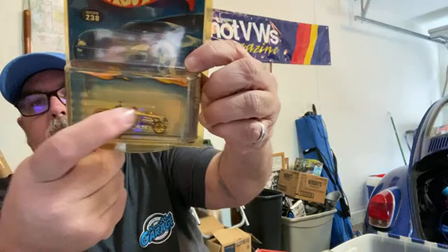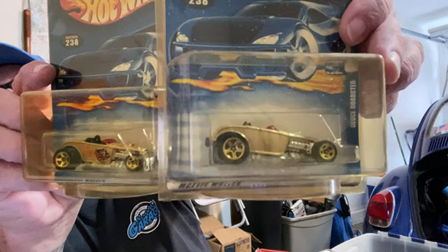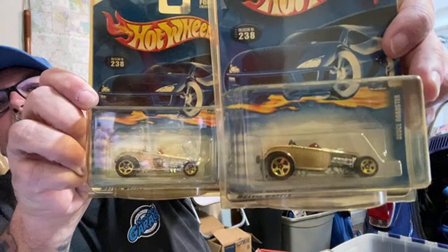We got another one of those. I can't tell, but this might be the one that's missing the devil. I know one of them's on the other side. I have some that have them on both sides, and one of them I have is missing one side. I just don't remember what side. Here's another one in the pack. Oh, here it is. Nope. There you go. It's missing the devil, but you can look in the pack and see it has the devil on the passenger side. It missed the print. So yeah, I knew I had one somewhere.